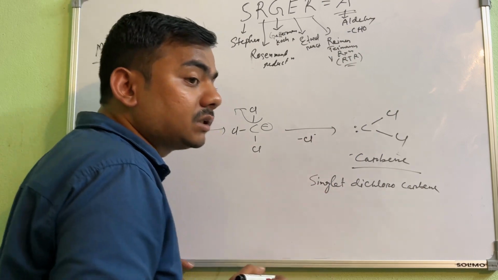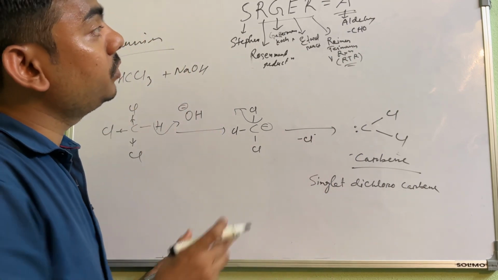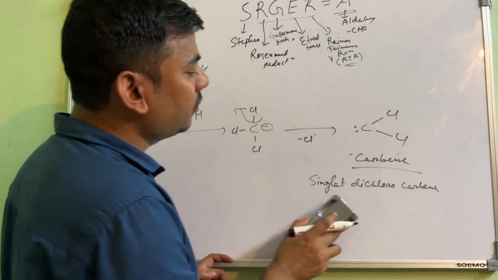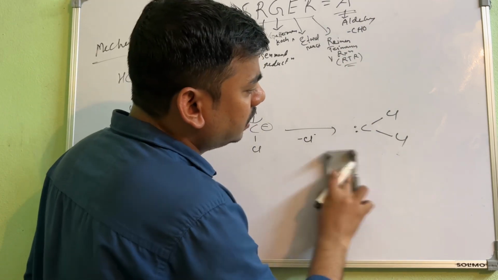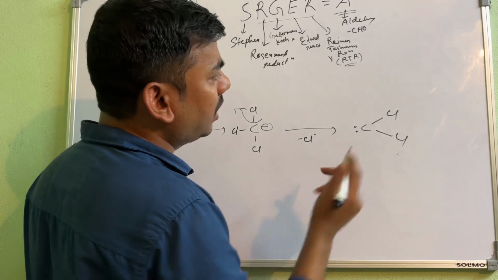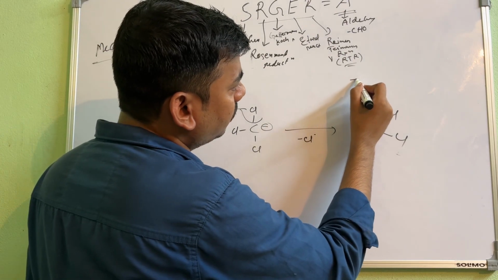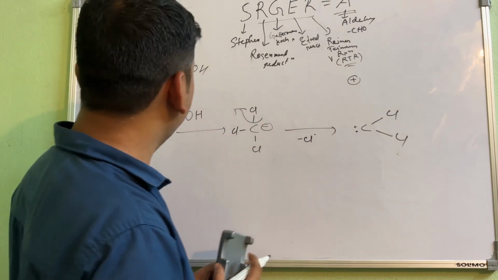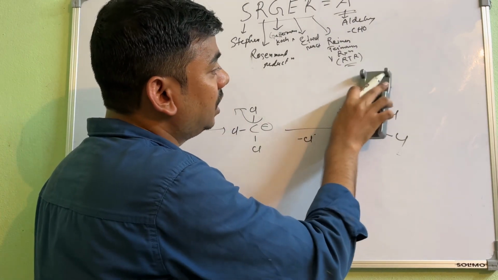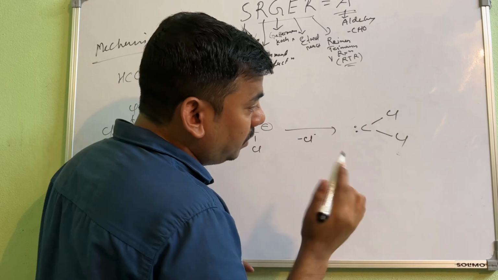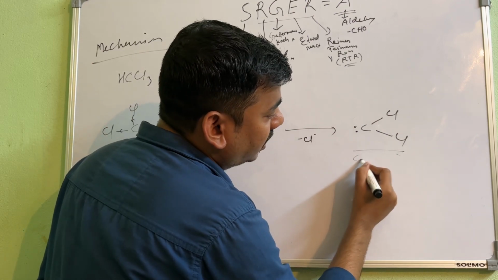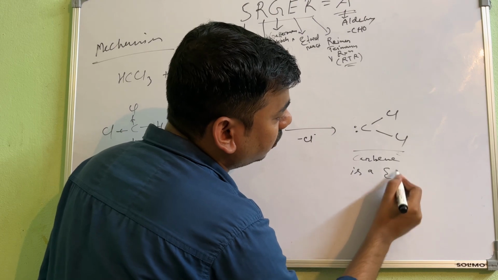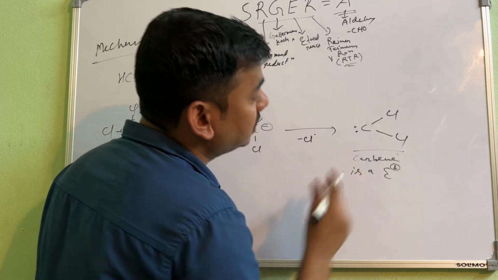And sometimes they are asking what is the electrophile produced in the Reimer-Tiemann reaction. So students get confused about where the electrophile is produced, they can't say any electrophile, because they are thinking that electrophile means a positive charge is going to be produced, and there is no compound producing anything here with a positive charge. So let me tell you, this carbene is the electrophile. Carbene is an electrophile here. Okay, in this case it is an electrophile.